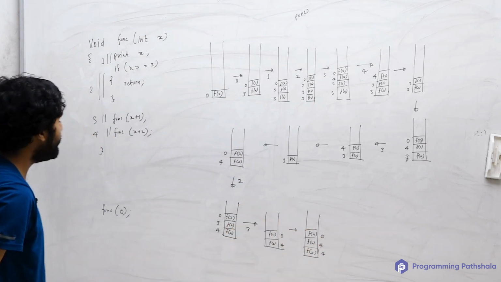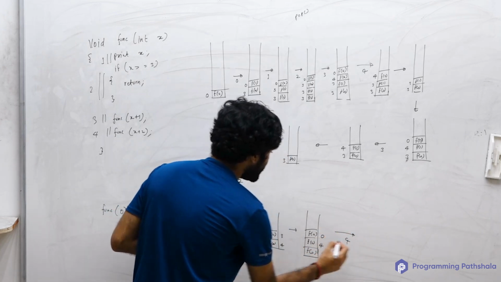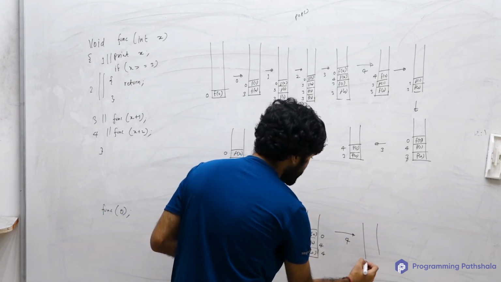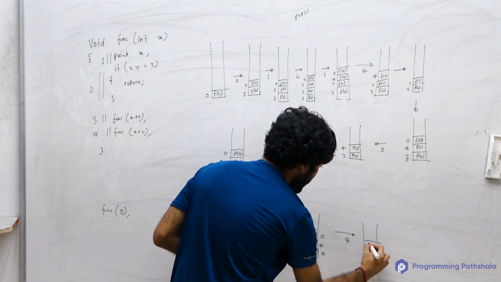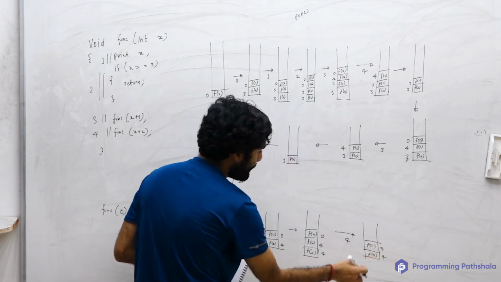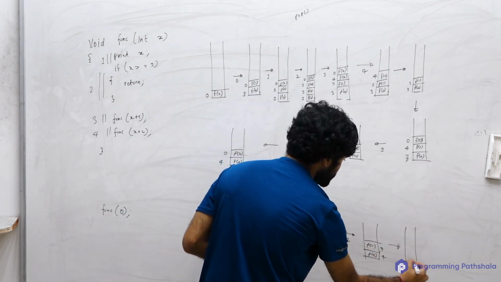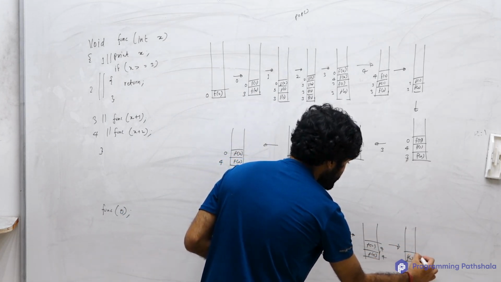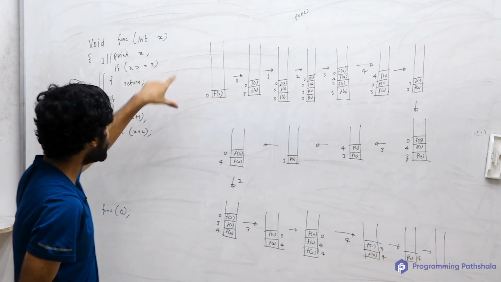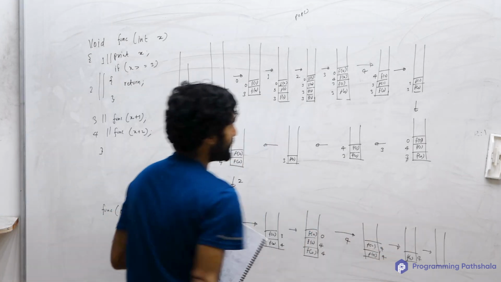What will happen for f of 4? It will first print the value, which is 4, and the if condition will be true for x equals 4, so it will be popped. Now you just have f of 2 and f of 0, all instructions executed. What will happen? All instructions are executed, so it will simply be popped. Now f of 0, all instructions executed, simply popped. Started with an empty stack and ended with an empty stack.